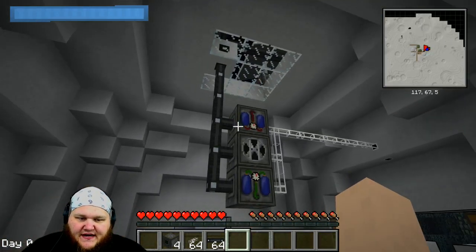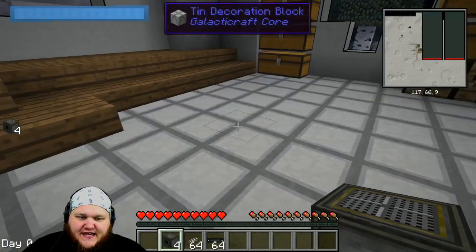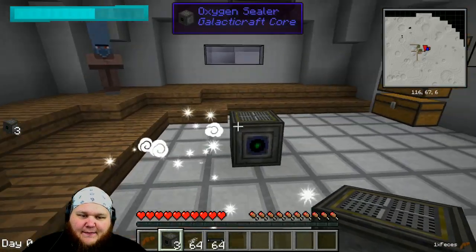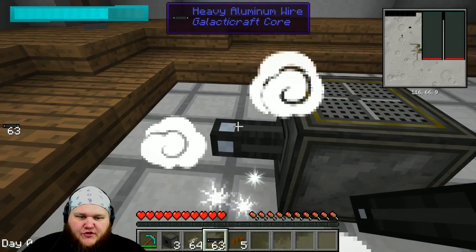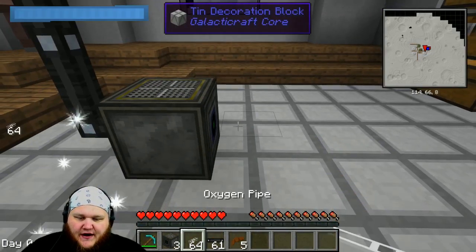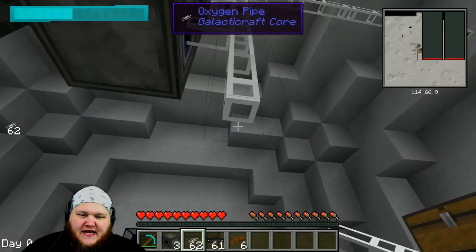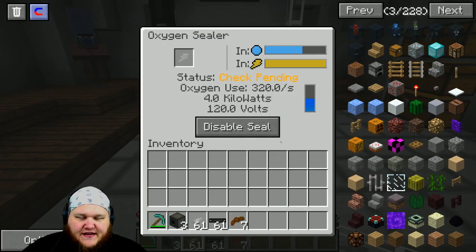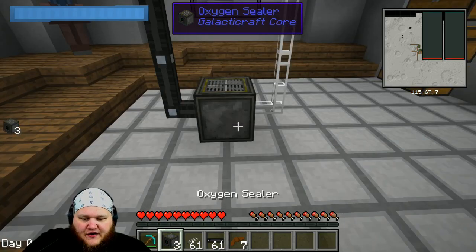Now the bubble is protecting us right now, but we want to use an oxygen sealer. That's these things. We want to use these things right here to actually keep our area with oxygen. Okay, I think it'll work. So we run this up here to this, like so, and now we just need to run it some oxygen, and it should either say that we can't use the space. Let's see what it says. Enable seal. It says the area is too big. All right, that sucks. Okay, don't worry, we brought extras.